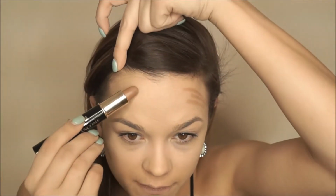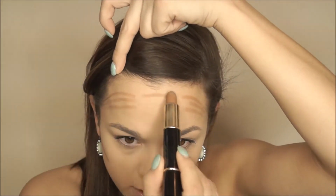Draw those. And then I want to slim my forehead a little bit. So I want to bring the sides in and then the top, and that's going to bring my forehead down a little bit. And then I want to make sure to get the temples because you want it to blend in with everything. And then I'm going to hit my jawline. So I'm going to go right across my jawline, you can see. Kind of looks like I'm about to give myself a little facelift, which I am, but just with makeup.